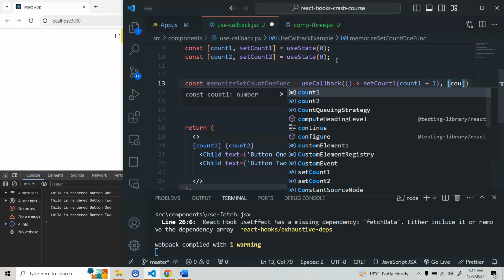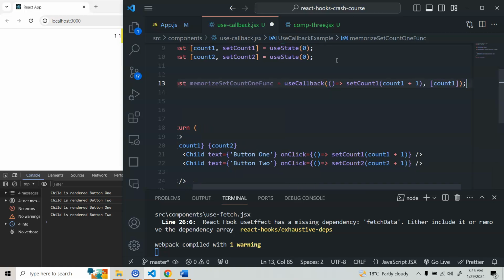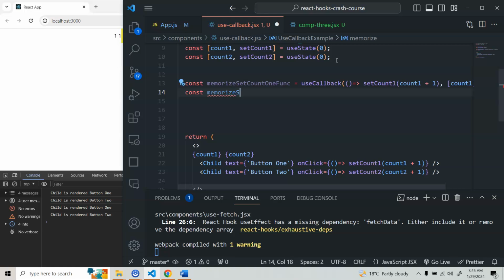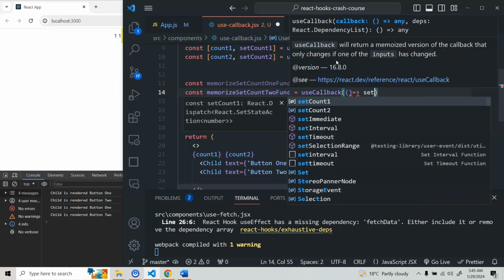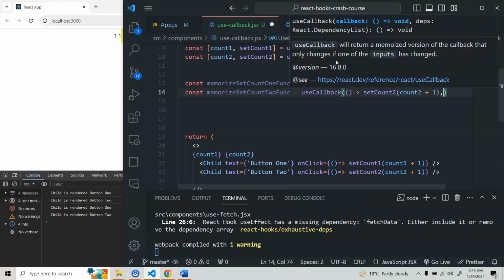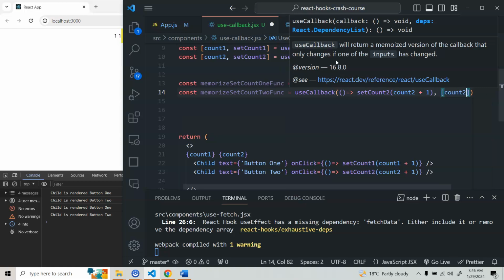So if count 1 changes, then only I want to do that. Same, I'll do memorize set count 2 function, which will be useCallback of set count 2. This will be count 2 plus 1, and here I'll pass count 2 as a dependency.